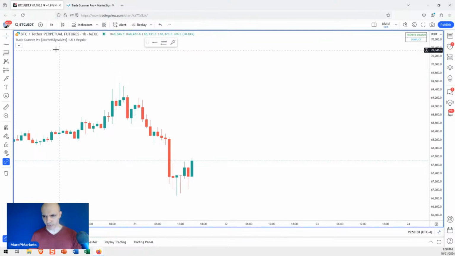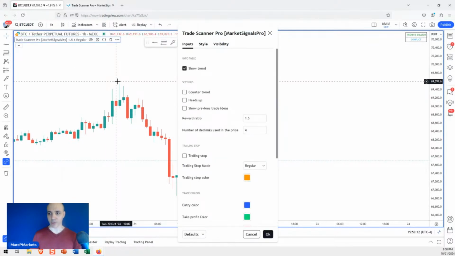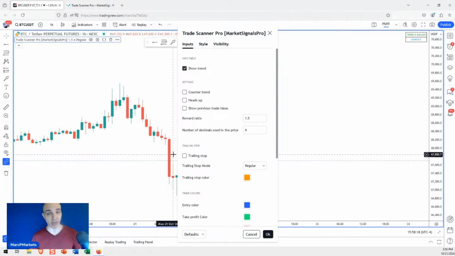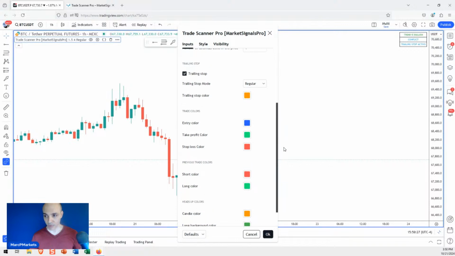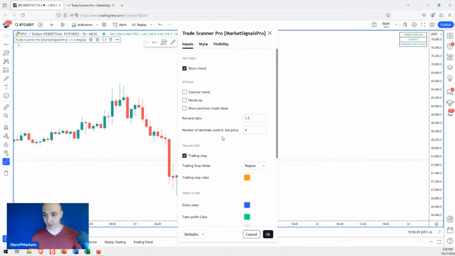Now, let me show you something. Before I get into all the details, let me show you this. When you first get the Trade Scanner Pro, this is what your settings panel looks like. It's very important that you turn these things on because it's got a bunch of important features, right? It has the trailing stop. By the way, you could change the colors of all kinds of things with this, which Stian was nice enough to program into that. Stian put this together, by the way, and without him, we wouldn't have this amazing tool. So thank him again. If you don't want to give him a donation, at least thank the guy.